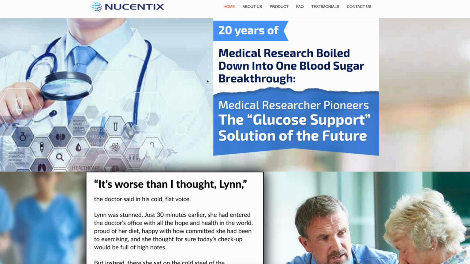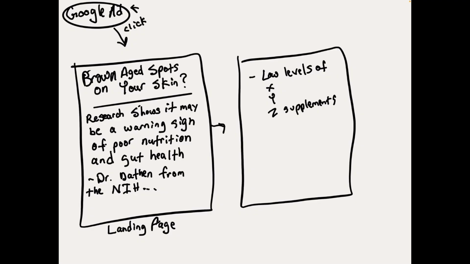Because right now, if you think about the mindset of the person, they have a problem, they want to fix it, but they also don't understand it. So what you need to do is help them understand a possible reason for their problem, which in this case is going to be poor nutrition, poor gut health. Again, our product helps. It's like an anti-aging. People that have skin conditions, or not even conditions, people that have aging skin and have all these things that happen to them because they are just quite honestly losing elasticity in their skin and all these other issues.